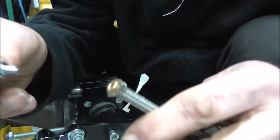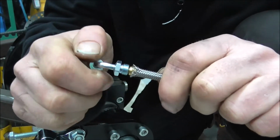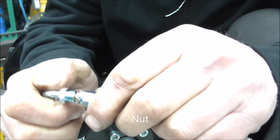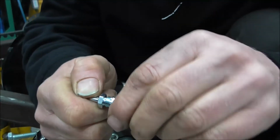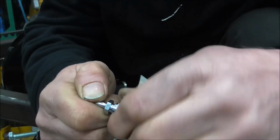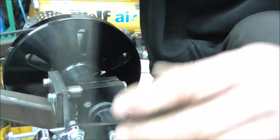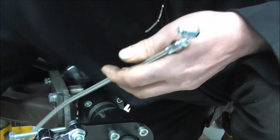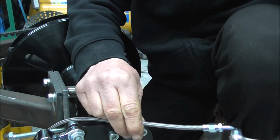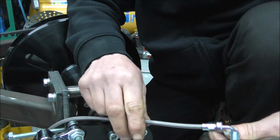So then get your fitting, and again just force it in. You can see it just goes all the way on. Bring your end up, push it over the braiding, and then turn. Just turn it on by hand as far as you can. Then what I'm going to do is I'm just going to put the braiding over here so that I've got this the other way around. And get the spanner on the fitting end.